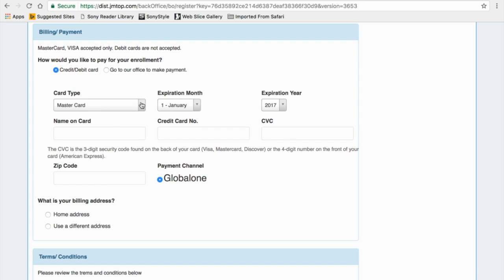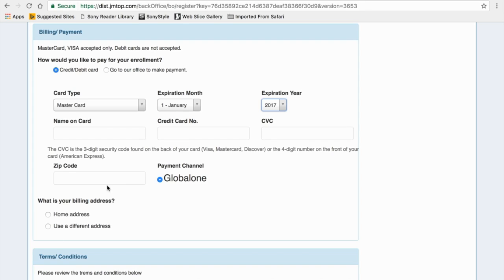Over here, if you have a MasterCard or Visa, you just check that box, you choose what kind of card you have, the expiration month, the expiration year, whatever. You touch these drop boxes, you get the information: the name on the card, the credit card number, and the four numbers in the back of the card. And you put that right here, you put your zip. Global One is the batching company, the processing company for GM Ocean. This is the company that processes the credit card payment, so you can change it. So this is by default this way.